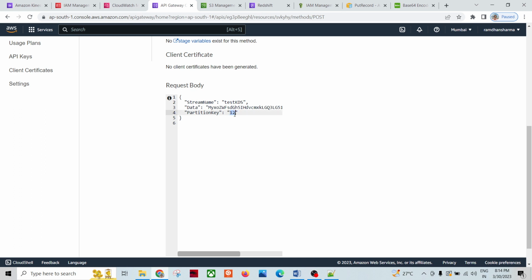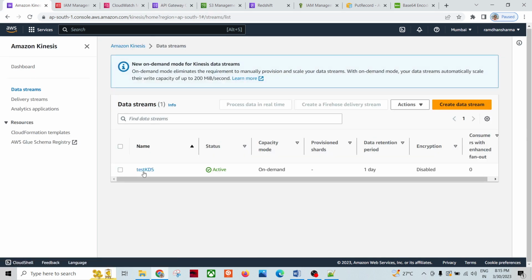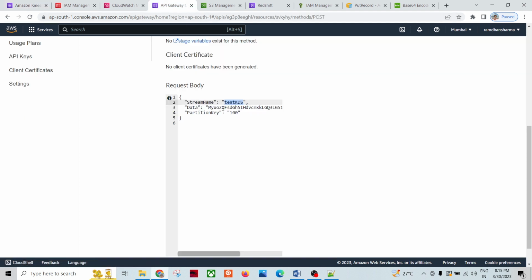Let's say for the partition key I'm going to give 100. And test KDS, my stream name is test KDS, the Kinesis data stream name you need to give. Then you need to give the actual data payload. I'm converting the payload.